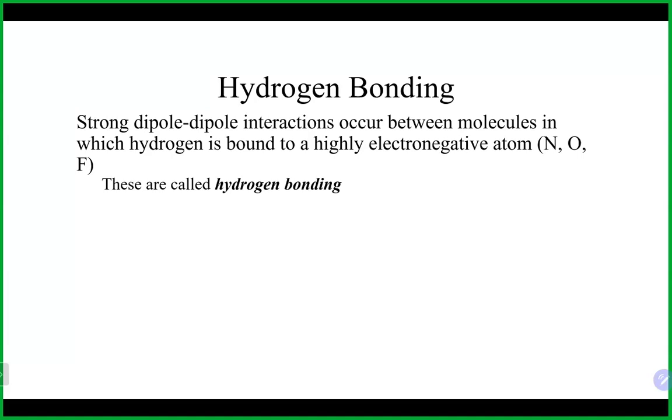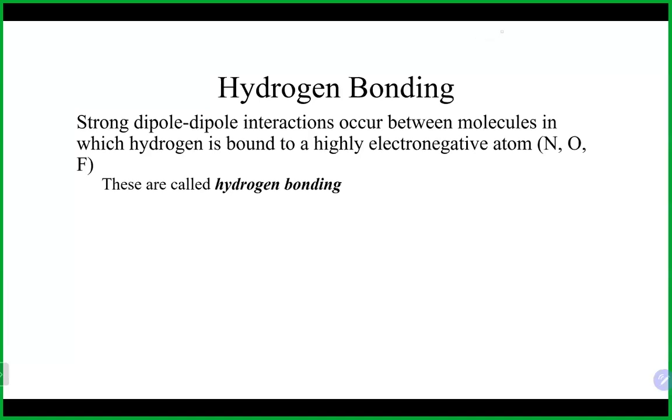And hydrogen bonding occurs when you have a molecule that is polar, or it has at least a bond where the hydrogen is directly attached to either nitrogen, oxygen, or fluorine. So that is how you know if something has the ability to hydrogen bond: that hydrogen does need to be directly attached in that molecule to one of those three elements.